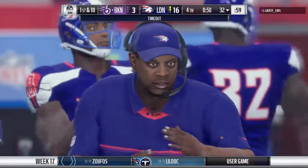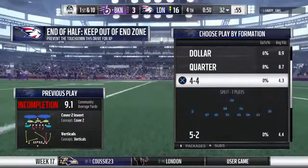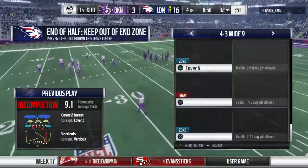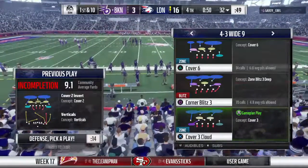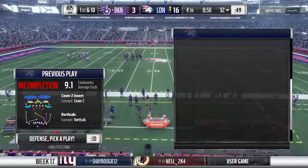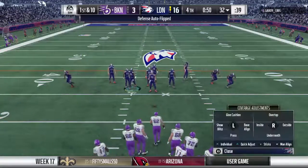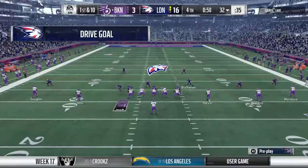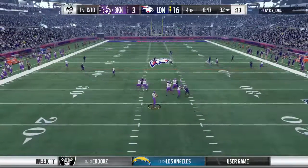Now, defensively here, we're going to get a timeout. It's just their first. They've got two more to use here in the final stages. Well, not the position they want to be in. Still a very, very small chance here, but they almost need a miracle. Agreed. That means they've got to get it to the sidelines, get out of bounds, and preserve clock.